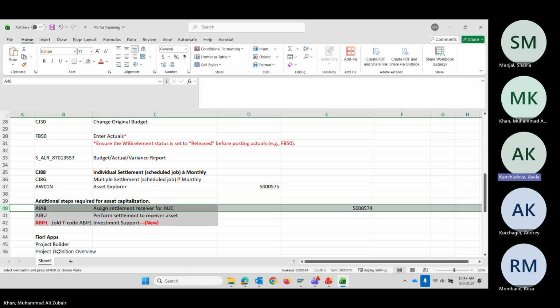That is for the investment support, meaning we got the funding, so we need to match the depreciation with the deferred amortization. That's what we do with the investment support. When we do the IAB, at the same time we do that ABIFL, because we need to link the asset to the deferred account to match both the amount to offset with the depreciation and the deferred amount. I think Andrew will show it to you.